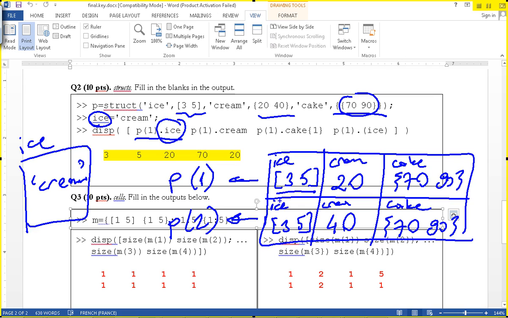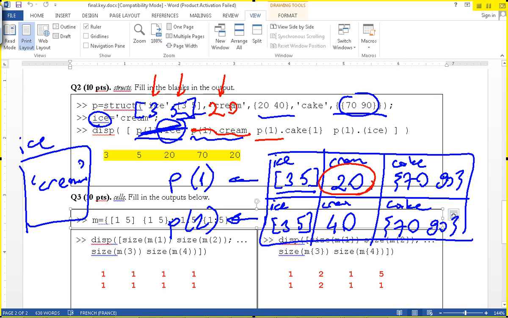That's going to be 3 and 5. So this thing is going to be replaced with 3, 5. Next thing that I'm extracting is P sub 1 dot cream. The 20, so this will be replaced with 20. So far I have a vector that contains 3, 5, and 20.